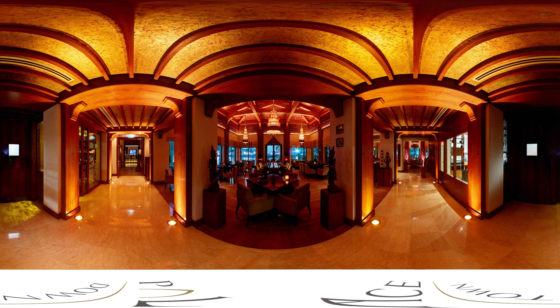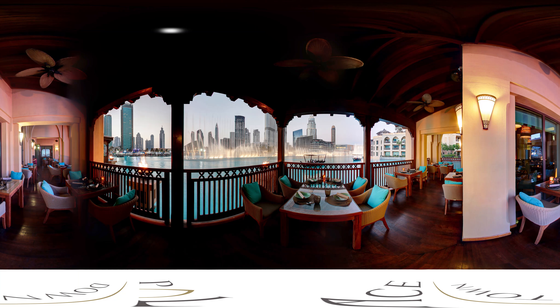Tiptara is an elegant and romantic restaurant presenting authentic Thai cuisine, including Bangkok-style seafood delicacies. It also offers al-fresco dining in a contemporary setting surrounded by Burj Lake, with stunning views of Burj Khalifa and the Dubai Fountain — an experience not to be missed and never to be forgotten.